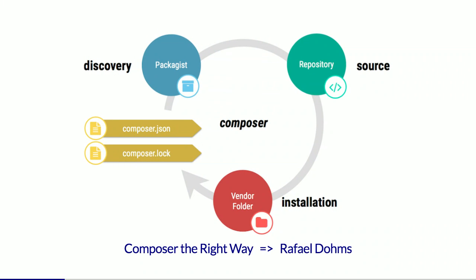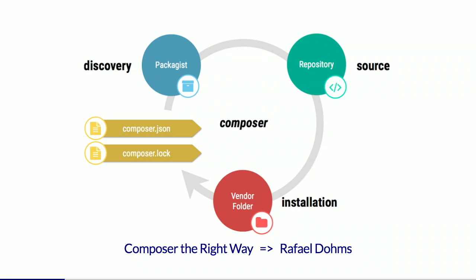But what does Composer do when you execute it? Once you have Composer and you have a project, basically you run a few commands, either composer install or composer update. Your project should contain a file, a composer.json file. That file contains all of the definitions of the dependencies of your project.